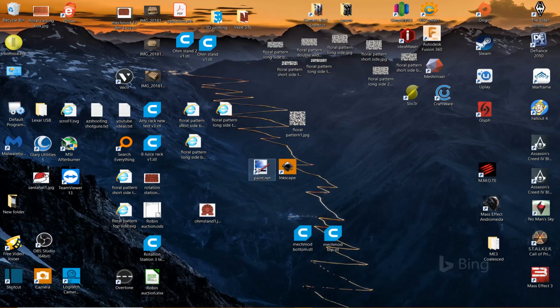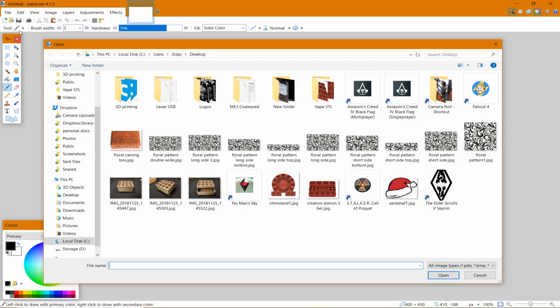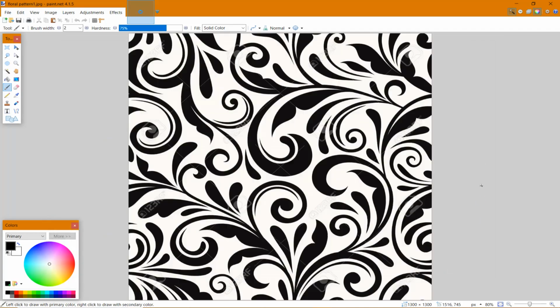So let's come into, and I'm going to use two free programs here. Well, actually, Fusion 360 is free also if you're a student or a startup. So we're going to go to paint.net, and we're going to also use Inkscape. These are both free. So paint.net, and I'm going to open up that floral pattern that I liked. So open, and you can see I got a bunch of different ones here that I've sized, but let's start with this original one, and let me show you.